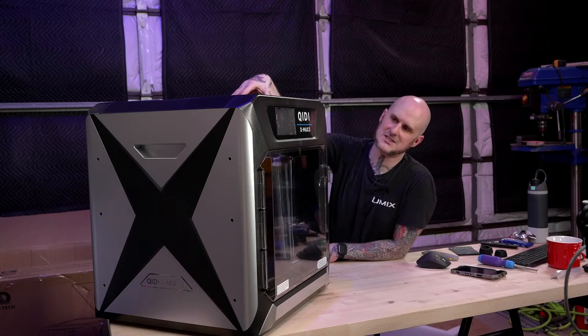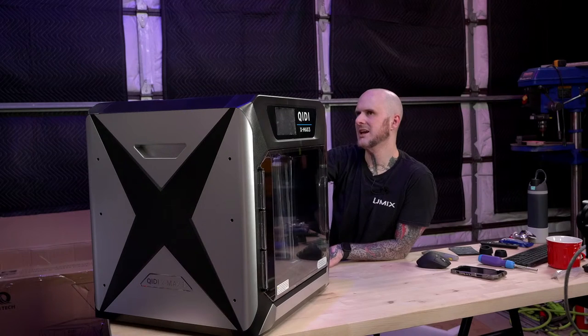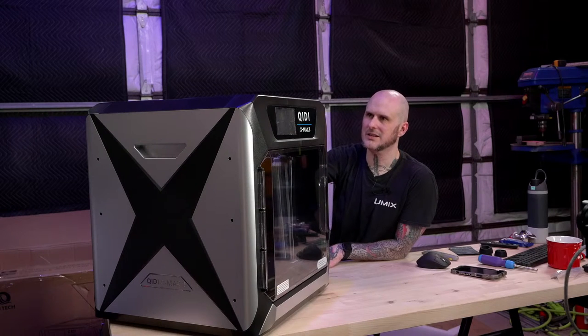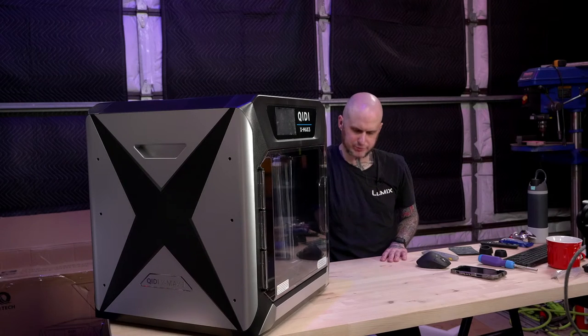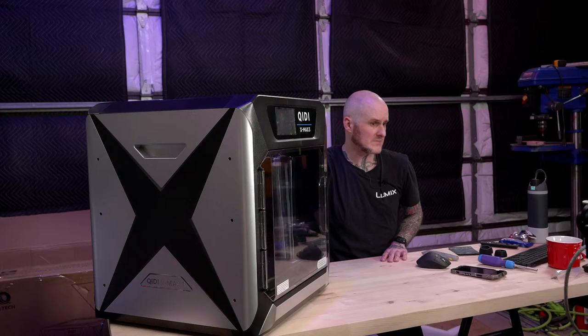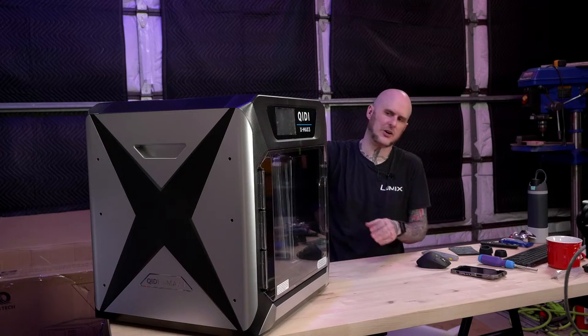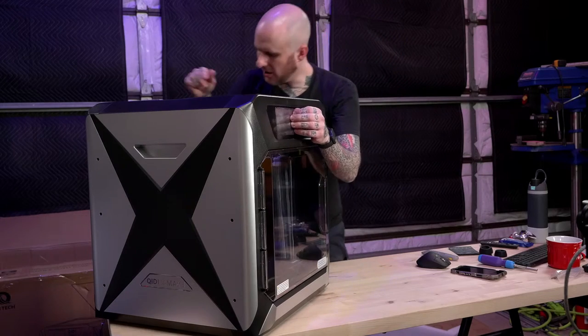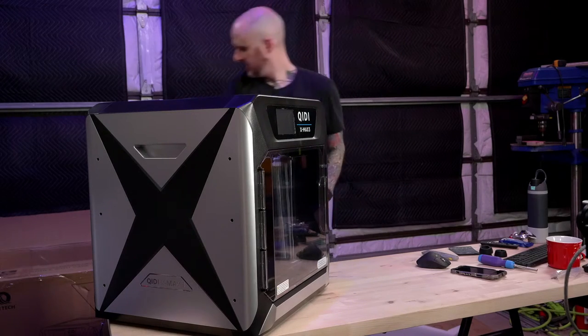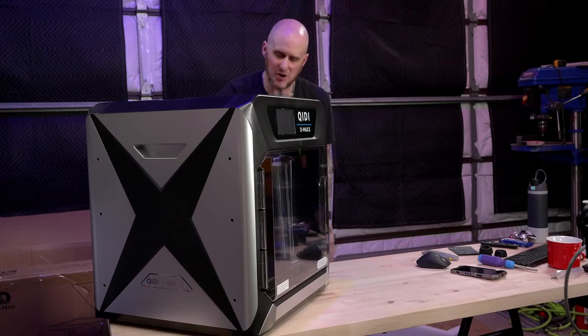So inside of this thing is a MakerBase, not a Robin Nano, what do they call the thing? It's got an onboard Raspberry Pi, effectively. Does it have a filament cutter? Nope. There is no filament cutter on the hot end, on the tool head. I don't think they had any intentions of a multi-material system on this at all.